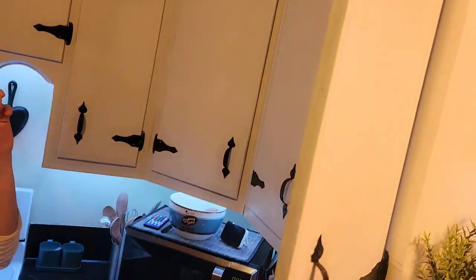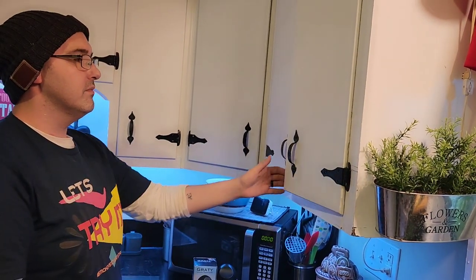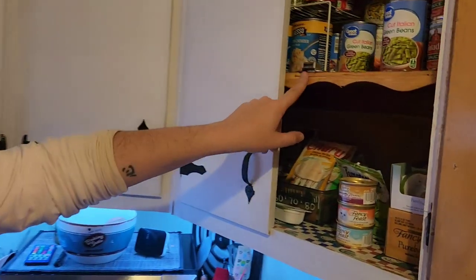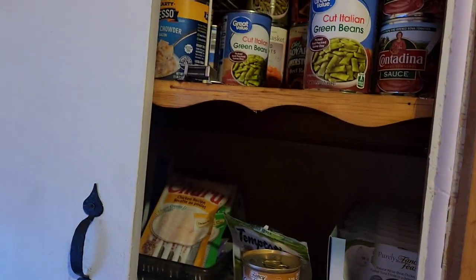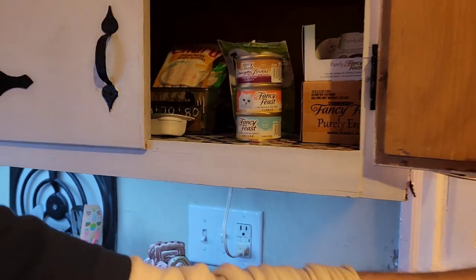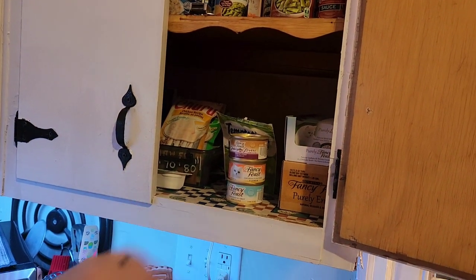But what we're going to try to cure today with the Monkey Magnet is this. See how that opened? Okay. So these, initially when they were installed, have some aging products. There's a magnet here, but there's nothing over there. On the inside of some other ones, it's the same thing. So what we're going to do is attach it down here at the bottom, where this meets and this meets. It'll be a snug fit, but we can't put it up here because this creates a little distance at the top, so we're going to use it down here.